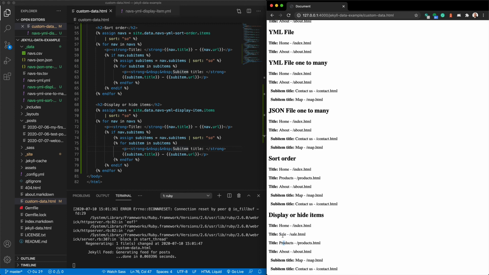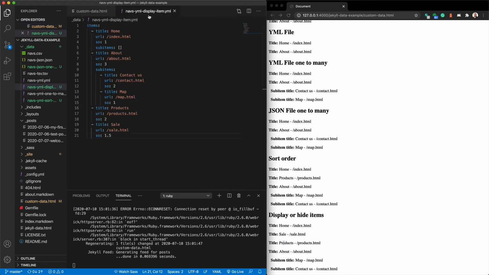But remember, we don't want to see this sale yet. We want to hide it. So what I'm going to do is go to my YAML file, and I'm going to create a new data element for each one of my menu items. This is going to say display: true. I want the home page menu item, I also want the about page display: true, I want the products page display: true.